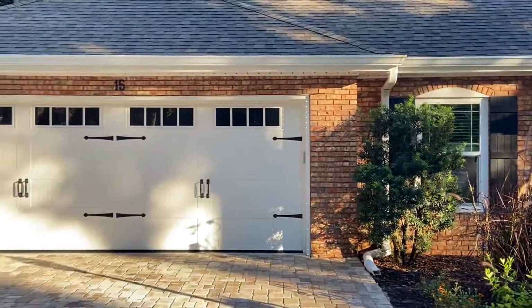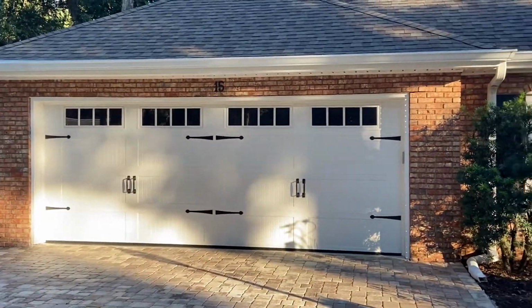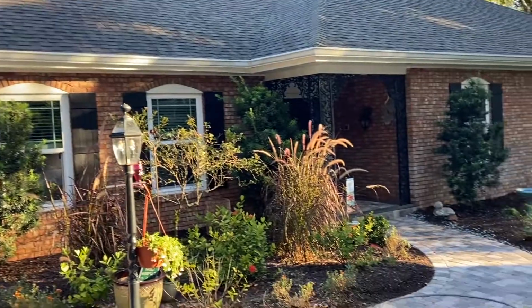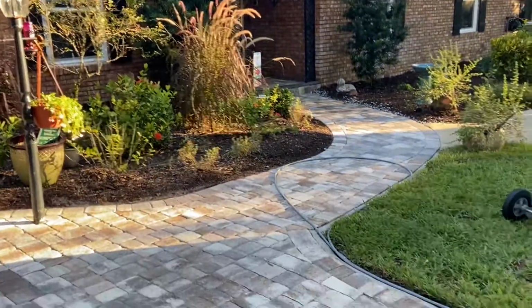Is that beautiful or what? Look at that gutter line. Look at these pavers, the walkway, the barn. I mean, this place looks brand new. I couldn't be more thrilled.